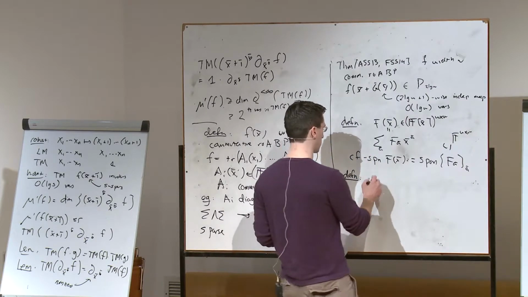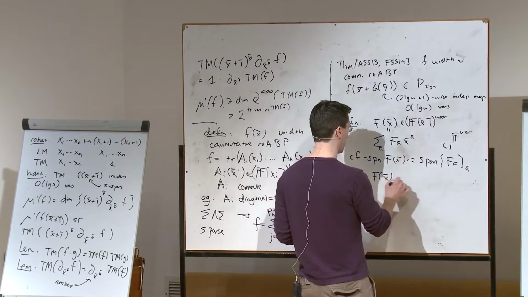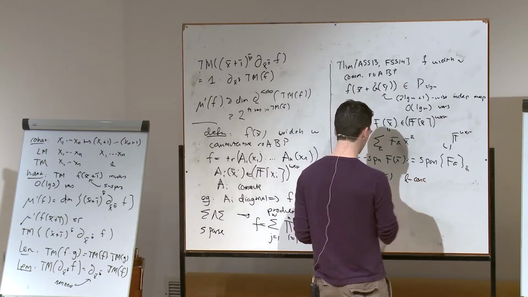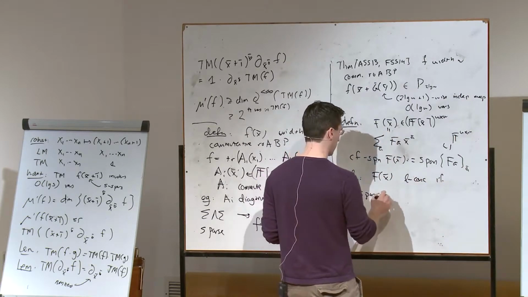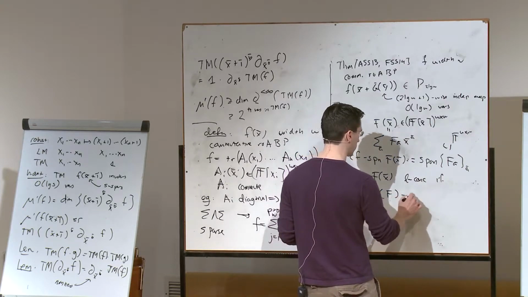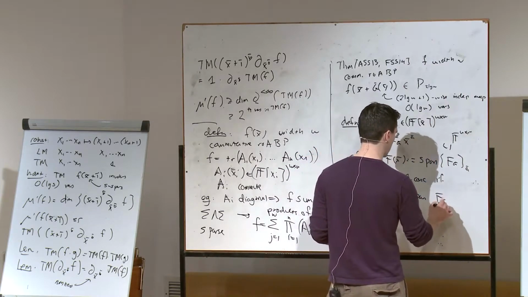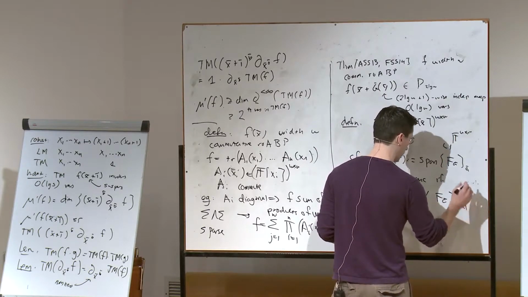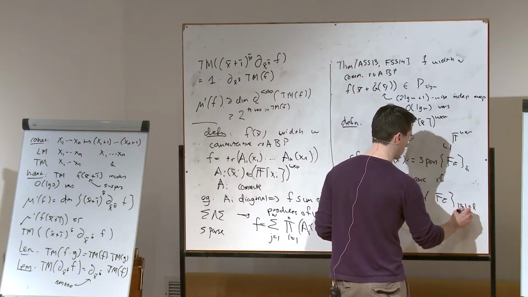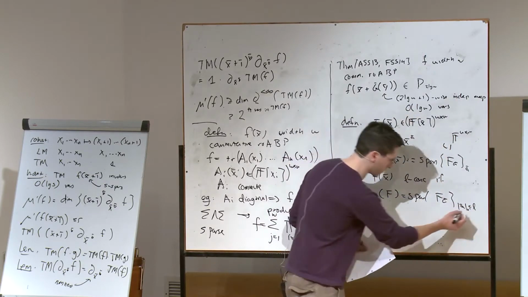So what is the definition of L concentrated? We say that F is L concentrated if the coefficient span of F is equal to the span of the coefficients, but not necessarily all of them. We can restrict to those coefficients of monomials that involve at most L variables. So this is the 0 norm.